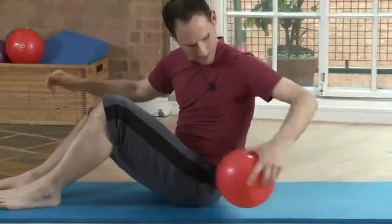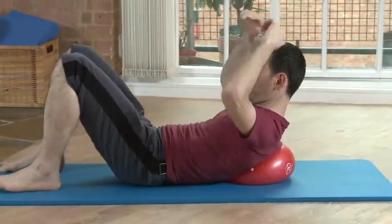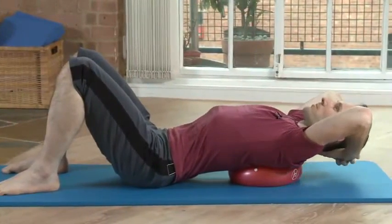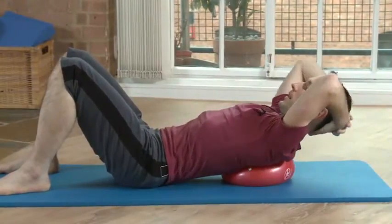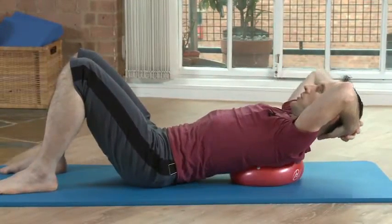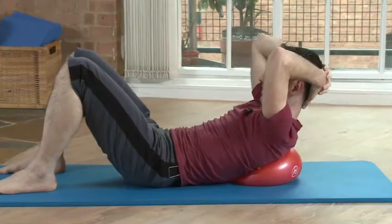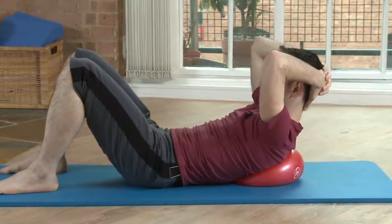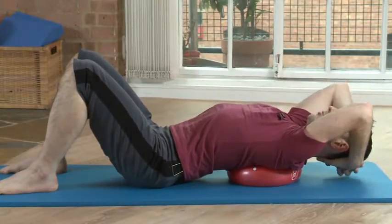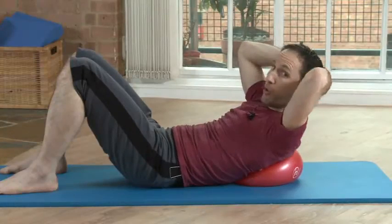Next, I'm going to put the ball between the shoulder blades to support me when I move my breastbone and my chest over the ball and back up. So it looks like a chest lift, the Pilates chest lift, or as they would call it in the gym, probably an abdominal crunch. But actually the emphasis is very, very different. The emphasis is again on feeling the weight on the ball as you move, as you mobilize your chest, your rib cage, your upper body over the ball.